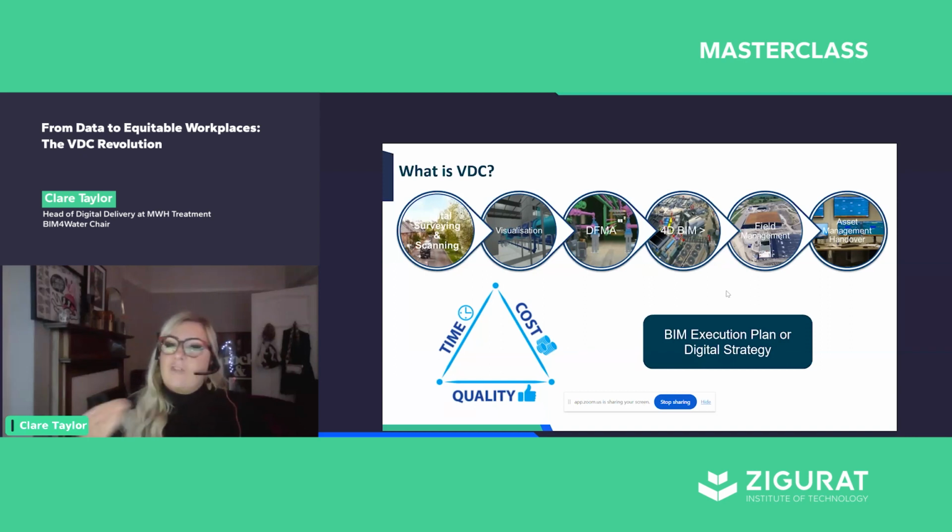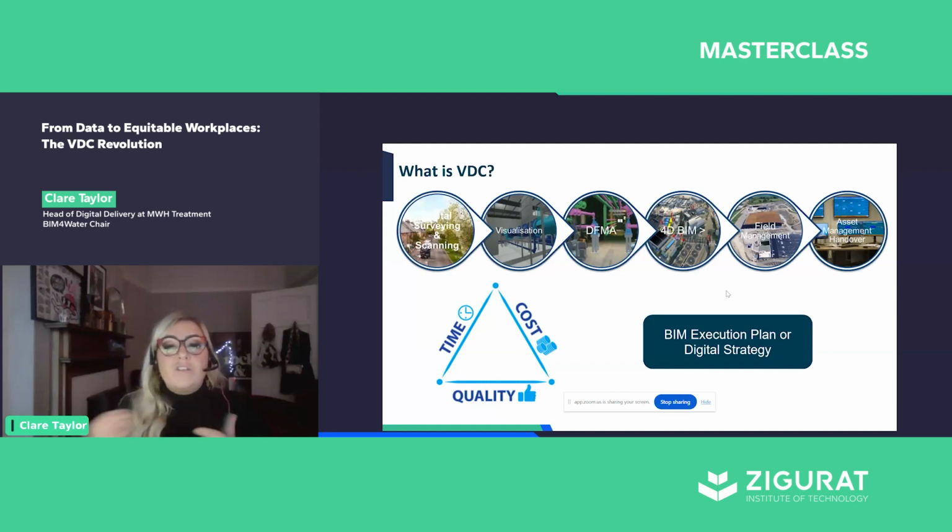Therefore, any digital tool or application we adopt should either be reducing cost, reducing time on site, or improving quality. And heavily linked to those is safety, carbon, and sustainability as well. Is it improving efficiency? Is it providing safe systems of working? Is it providing controls and accuracy to ensure we deliver?